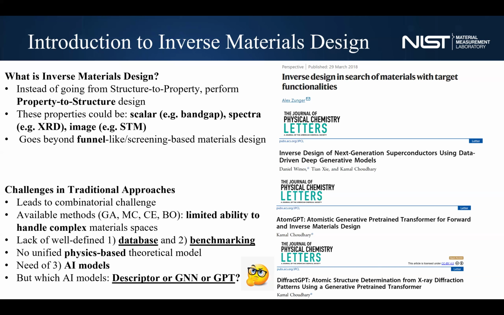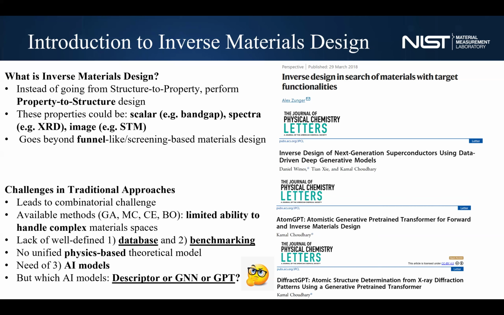I'd like to point out, although the idea is pretty fancy, there are several challenges. First of all, there are no physics-based models for inverse material design, so we have to rely on AI methods. There are certain methods such as genetic algorithm, Monte Carlo, cluster expansion, Bayesian optimization, but they are limited in handling complex material spaces.